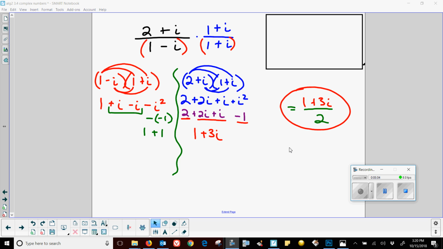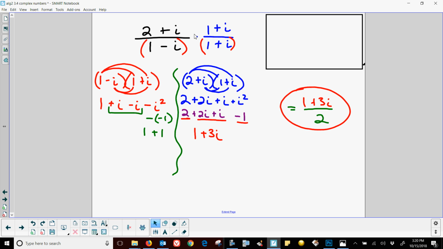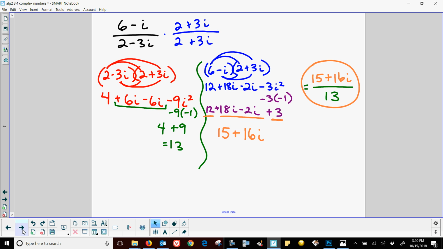All right, so I don't know if you saw, time warp a little bit. I kind of lost where I was on this. I think we had this all done because I talked about those three all being divided by 3. Now we're here, 1 minus i and 1 plus i cancel. I think this is about where I was. And on top, we just FOIL and combine. i squared becomes -1, and we're good.